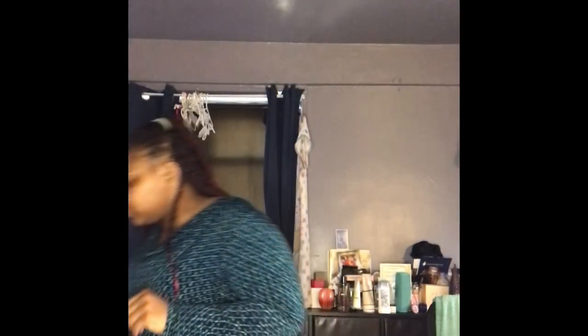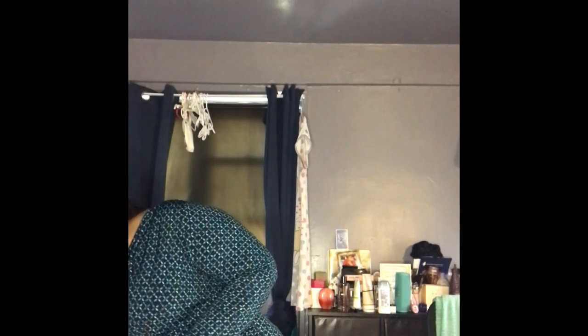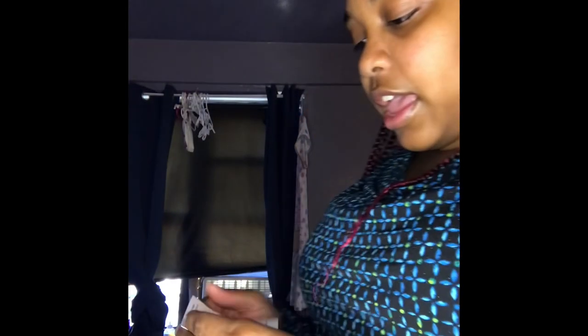Now we're about to go on to the next item. I do have a package from Amazon and we're going to do that last. And then it has the menu — this is the menu, so you don't want to do it on the actual item, you can do it on the piece of paper where it comes inside. So it has the app where you can actually scan it. Hopefully I can see it — do it on paper.